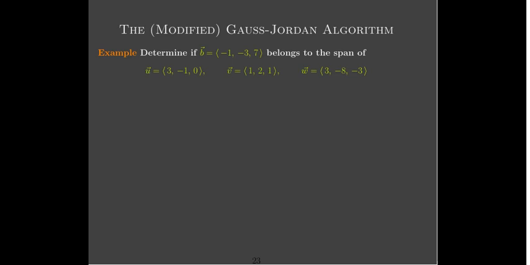Let's work out an example and reduce an augmented matrix to either row echelon form or reduced row echelon form. The classic problem: you're given three vectors and we'd like to know if a fourth vector b belongs to the span of those three vectors. That's exactly asking if we can find a linear combination of vectors u, v, and w such that that linear combination equals b. That system of equations leads to an augmented matrix where u is in the first column, v in the second, w in the third, and b in the fourth column.